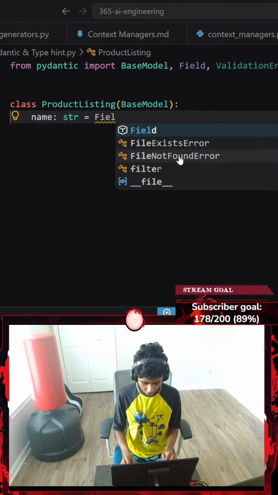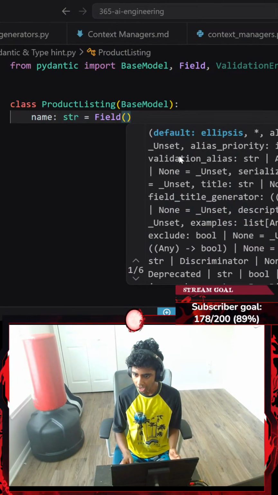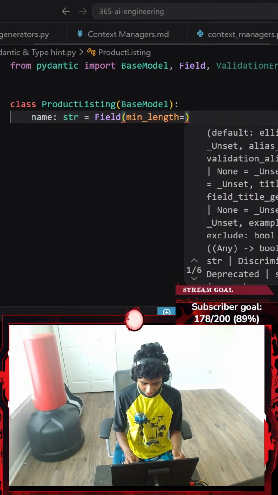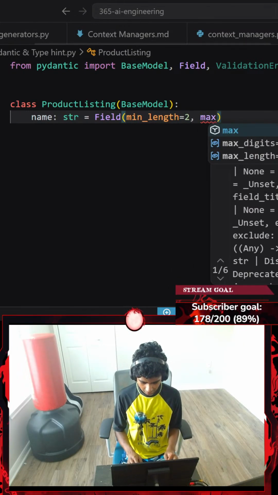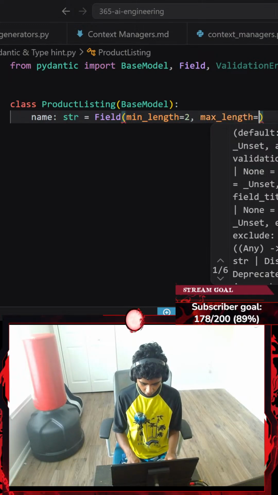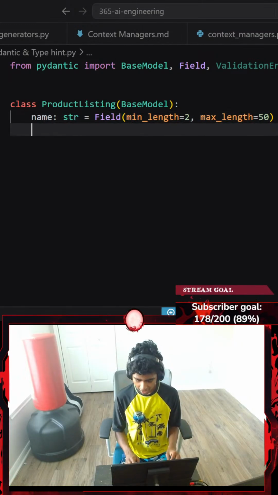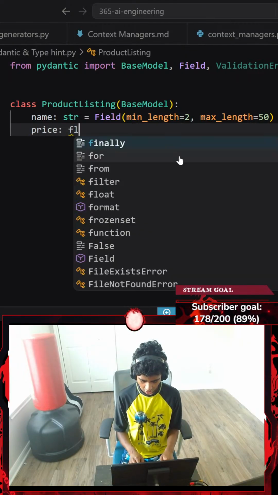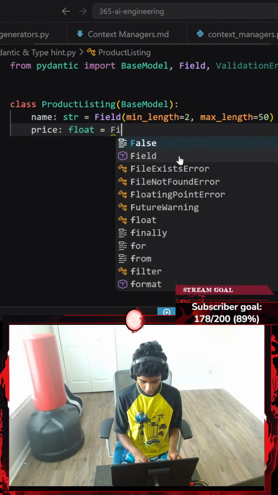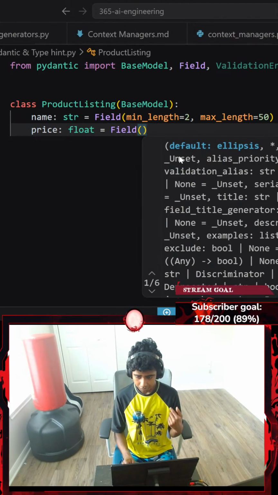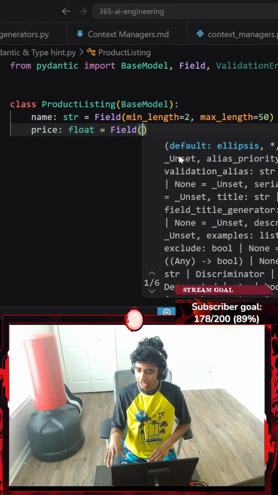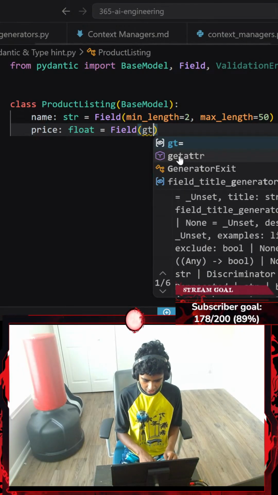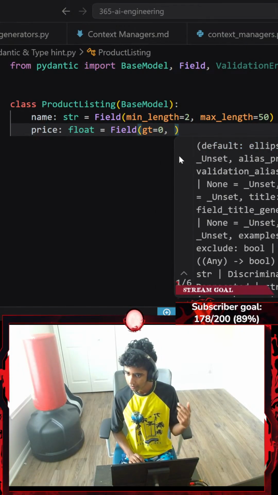But I'm going to create a field here. I'm going to have a min_length of, let's say, 2 characters. We're going to have a max_length of 50 characters. And then I'm going to have a price field as well, which is going to be of the float data type, limited by a Field. My price must be strictly greater than 0, so gt=0.